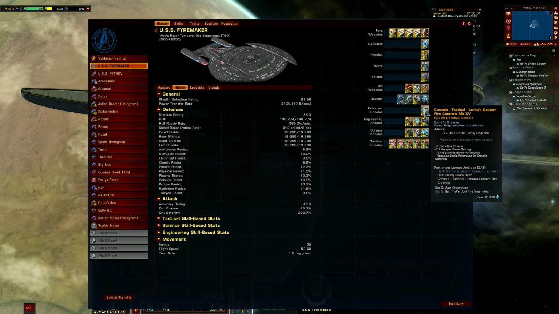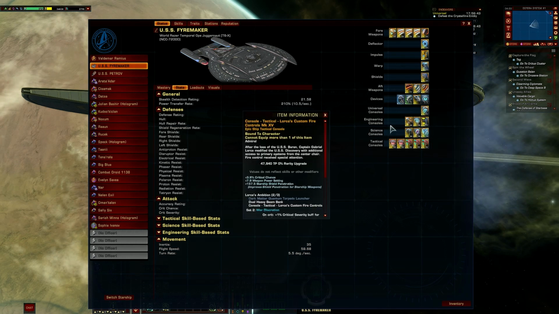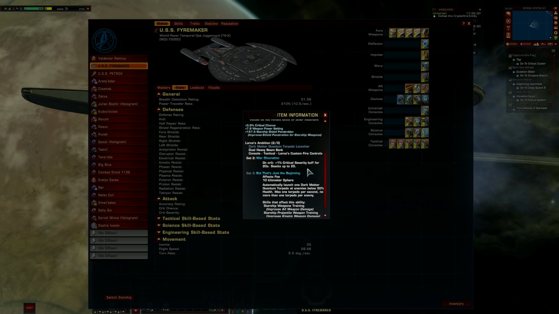Next is the Lorcator console, Lorca's custom fire controls. This is also from the Discovery Reputation, part of the War Discretion 2-piece. On crit, plus 1% crit severity buff for 20 seconds, and it stacks up to 25 times, so that's 25% bonus crit severity. Because I like my tanks to do a little bit of damage too, not just sit there and take abuse.